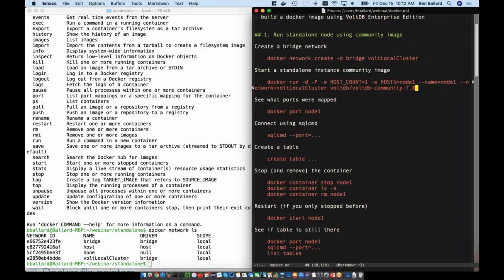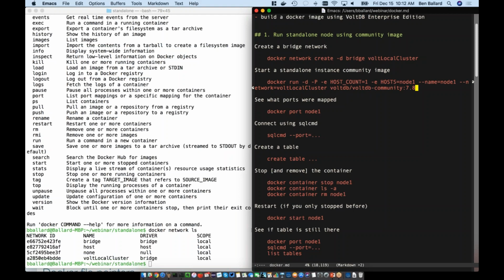And we're specifying some parameters. These are special parameters that are, I guess, unique to the VoltDB Docker image. We have a parameter host count and hosts. We'll get into this a bit more, but for now we're saying we want one host, and the hosts list is just this node that we're creating. It's node1. These are parameters that VoltDB uses.